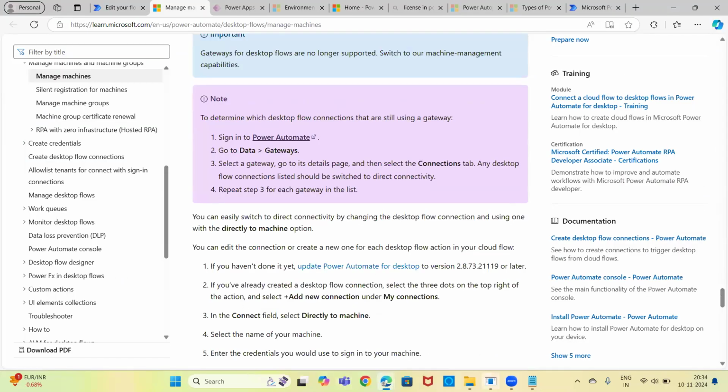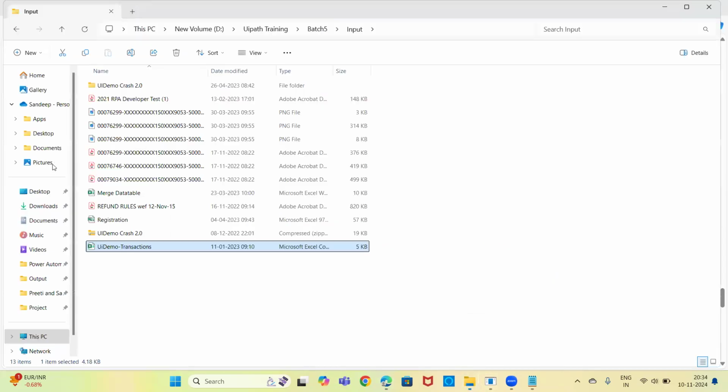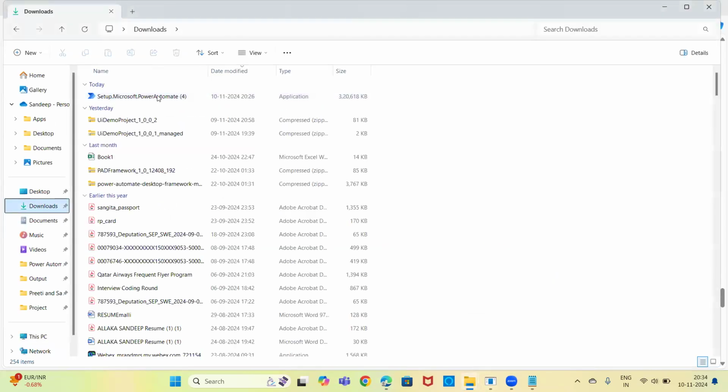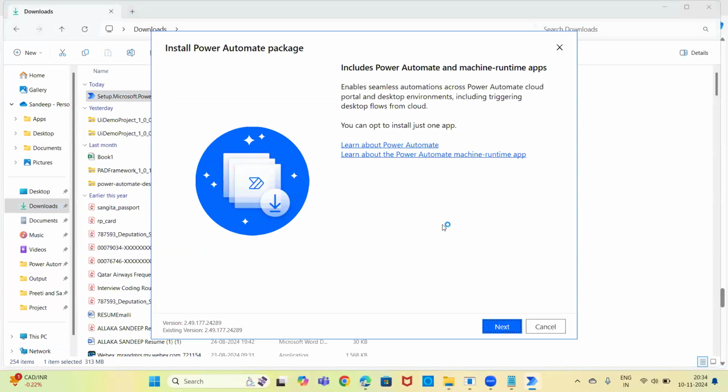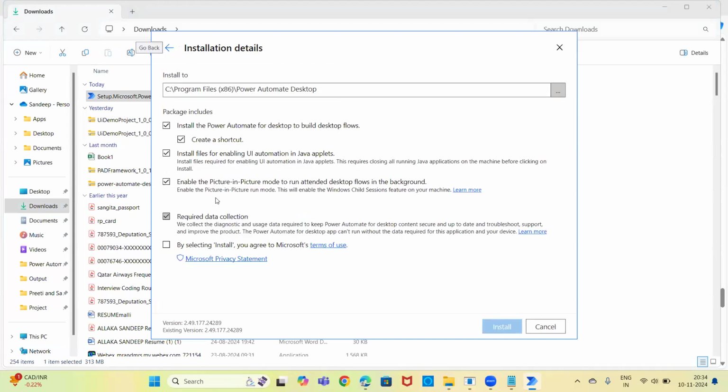Let me install it again. Install the Power Automate. Not getting this option.